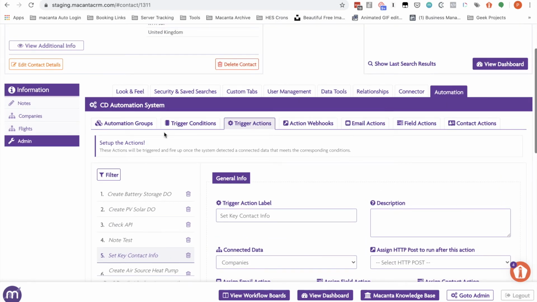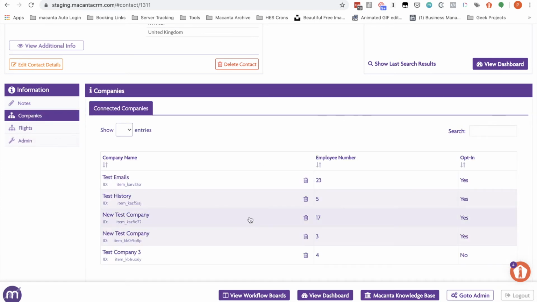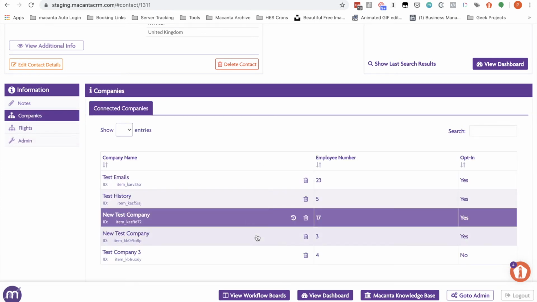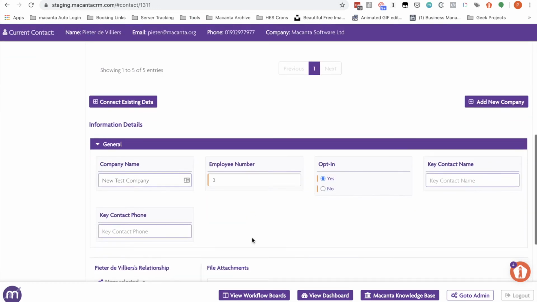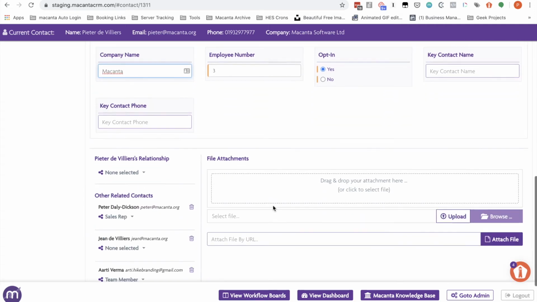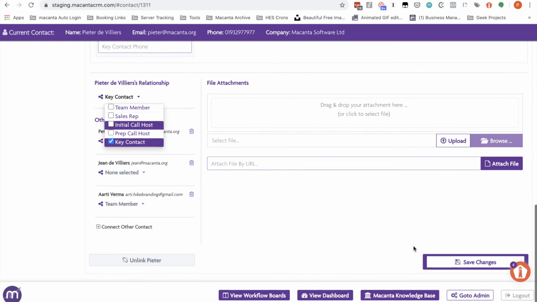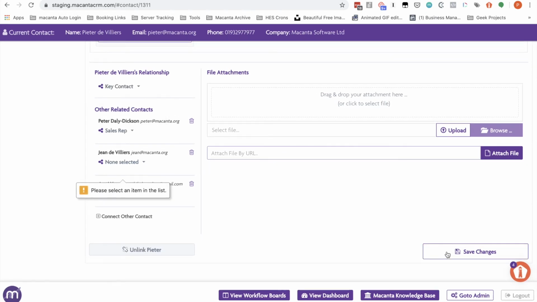Now that that is set up, we go to a company and we're going to say here, let's see if this one is there. Let's just change the name to Macanta, and we're going to say that I am in this instance the key contact, and I'll save that.